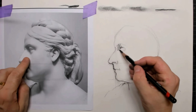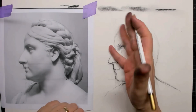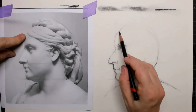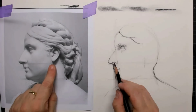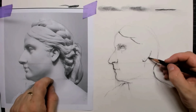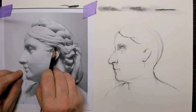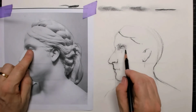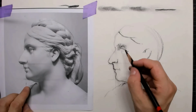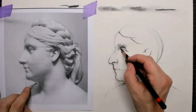And then you can start searching for the deep areas. And in the deep areas of your portrait, of course, there will be a lot of shadow. And this is your hairline. I also want to check out that earlobe, which is a little bit higher than the line of the nose. So I also draw in that ear. Then I can see where the eye is in comparison with the chin and the ear. And then I can place in that eye as I want it.